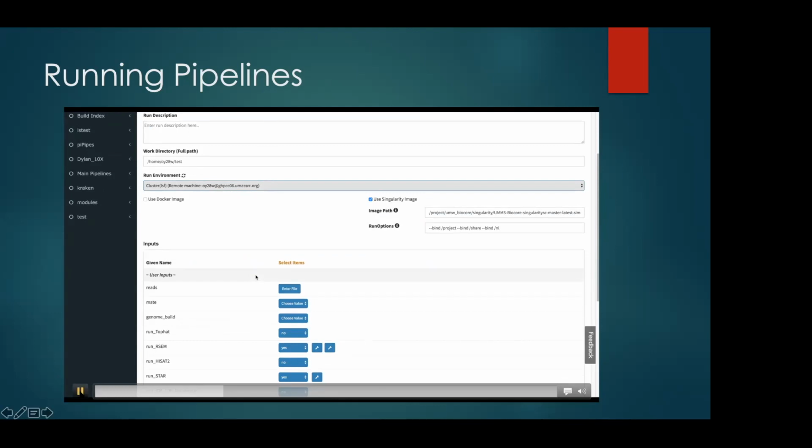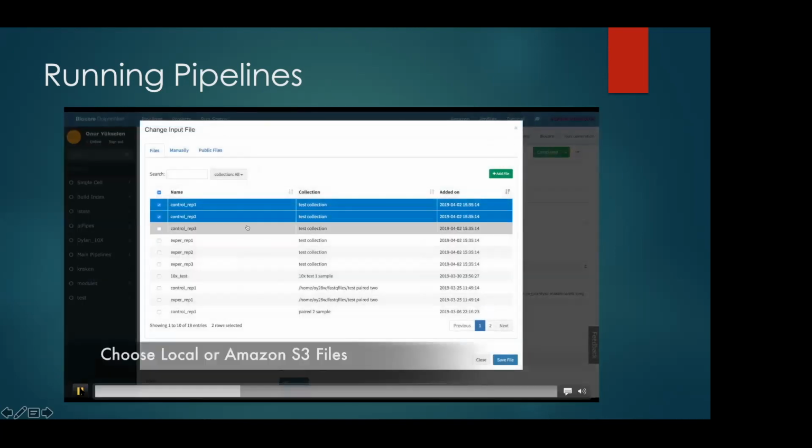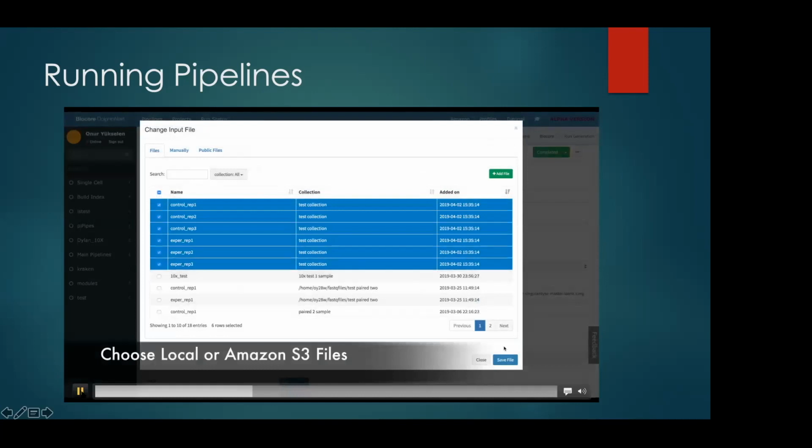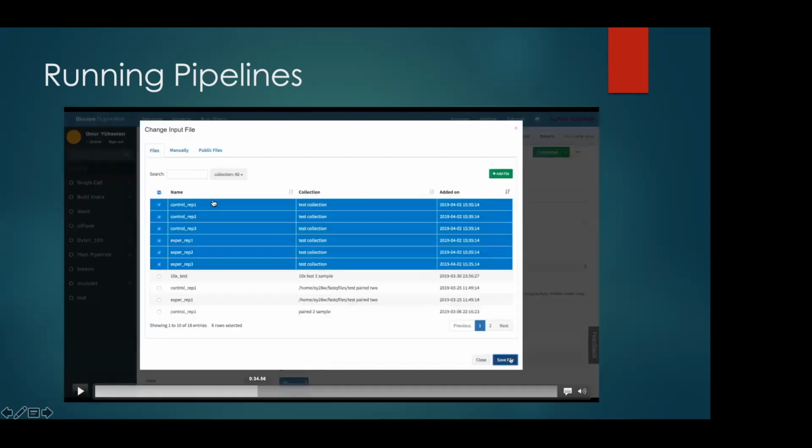And then next we need to choose our files that are going to be analyzed. Right now I directly choose the files that are already added into our window like this. But in your case, you need to click this add file button at the top right to add your reads. And I will talk about this functionality in the next slide.